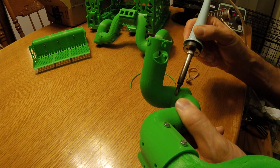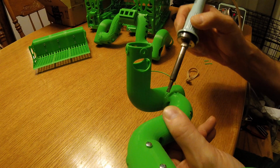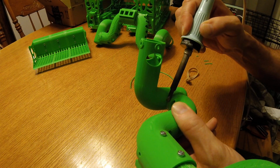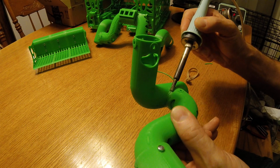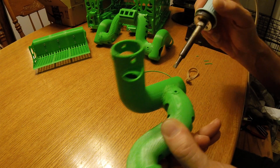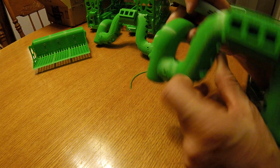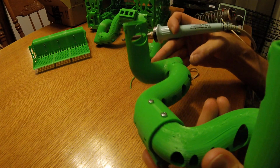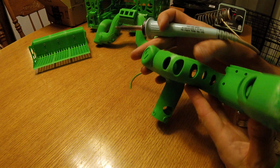But by keeping the temperature a little bit low, it takes a little patience to get this done because you need to allow the heat to do its thing. But you're less likely to make a mistake. All right, and so that entire joint around this side is now complete, and I just have to finish this off.